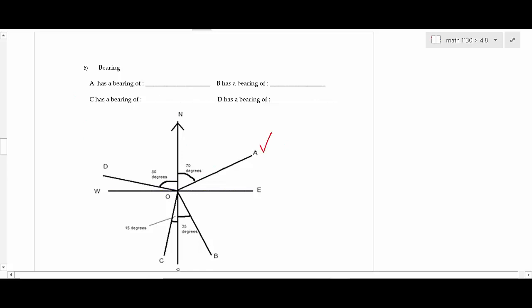Whenever you do a bearing, you're always measuring the angle from the y-axis. Okay, so this is saying that you have an angle that's 70 degrees towards the east, and then you're going to the north. So what you do when you do bearing is you do the north-south first. If you're doing this bearing, you would say north, then you would say 70 degrees, and that 70 degrees is veering to the east, so that's how you write that bearing.